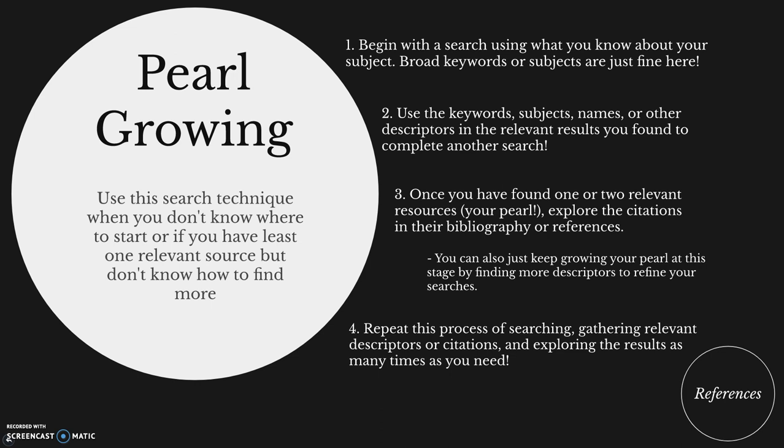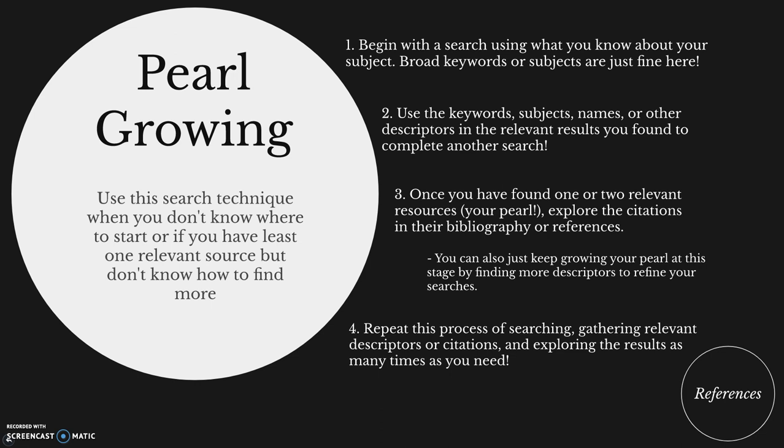So to recap, start your search with what you know about your subject. This can be very broad to begin with. Once you find a source that seems relevant, look at the subjects, keywords, names, phrases, and language used in the abstract and text or on the search results page if the database you are using has one. Use those terms to search again, testing out combinations of terms and checking your results.